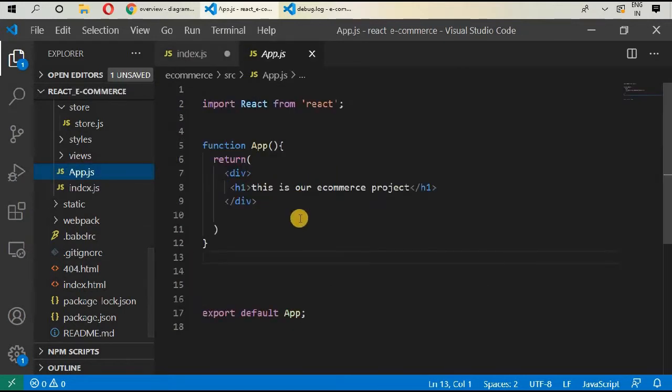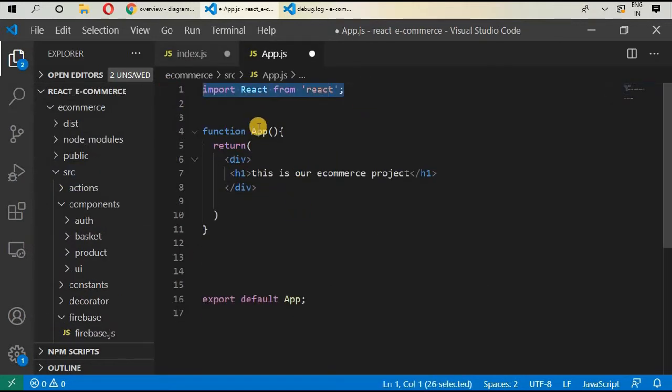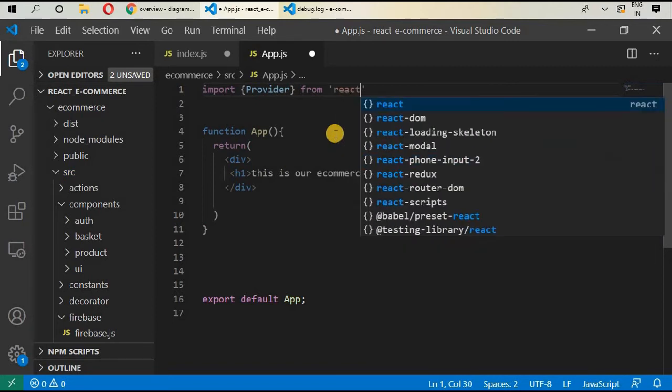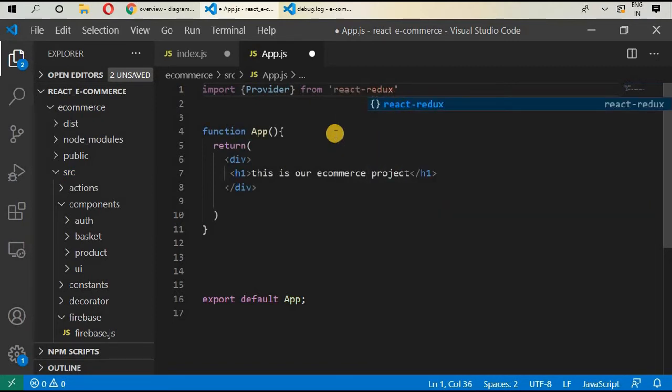So go in App, remove this React, and then import Provider from React Redux. So what is the Provider here?